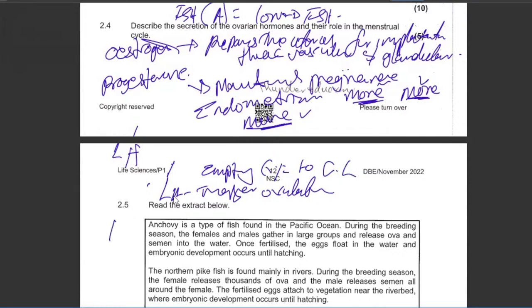And then you have FSH. The function of FSH, the way you hear the name, is follicle stimulating hormone, the hormone which stimulates the development of the graafian follicle. Now the graafian follicle can produce oestrogen. Then oestrogen is gonna make the preparation of the uterus, and then the progesterone, if the individual is pregnant, is gonna maintain this pregnancy.